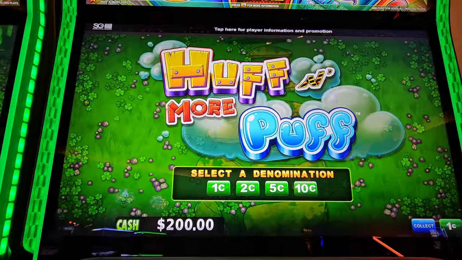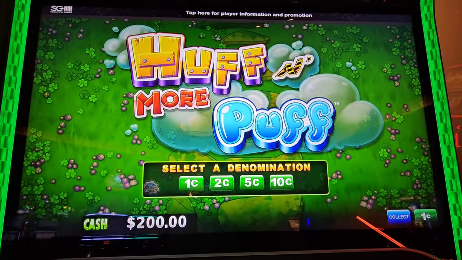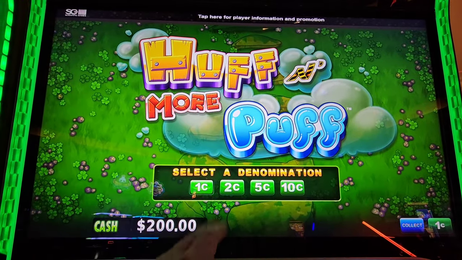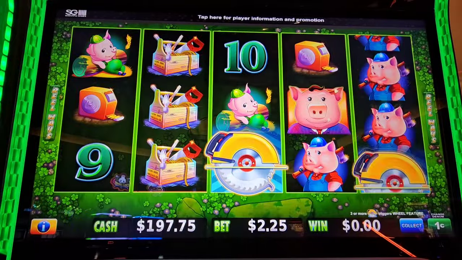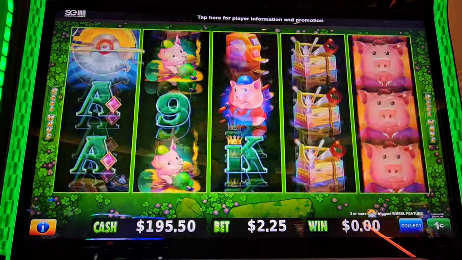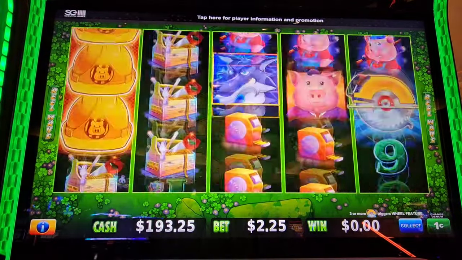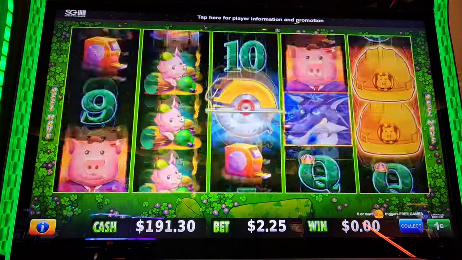About 200 bucks in there, as usual. Start on some penny denom. 225. Just need six of those hats or else three buzzsaws.